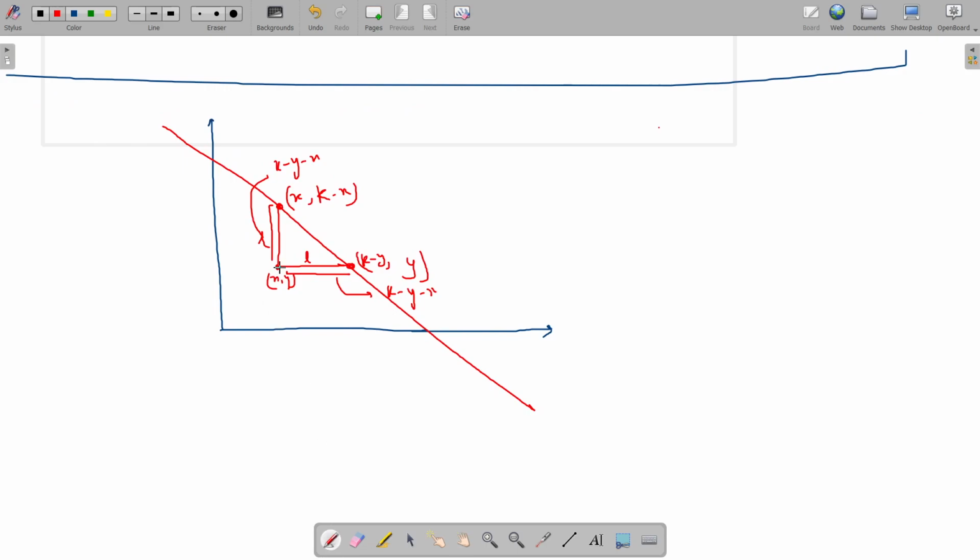Now suppose you have picked this point x comma y, and then you tell me that I will pick another point. When I've picked this x comma y, let me divide this portion into different regions, so that we can understand it better. These are some portions that I have divided this complete triangle into.